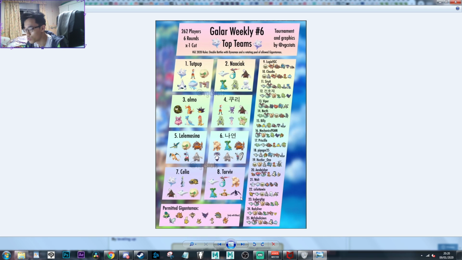This Corviknight is also really tanky. And this Arcanine is just Intimidate. Okay, yeah, I think that's number 8's team.